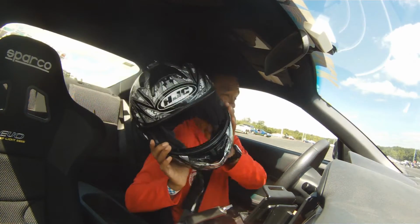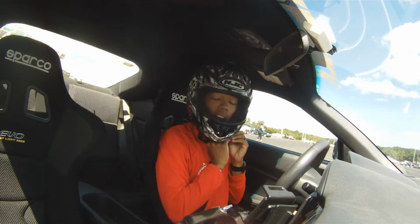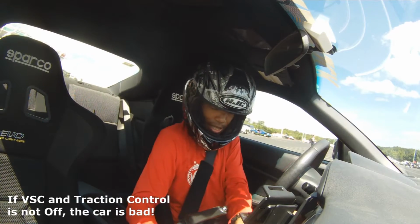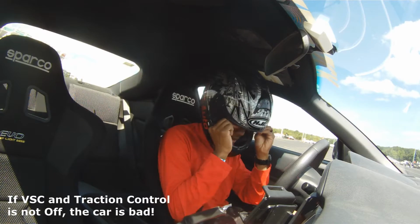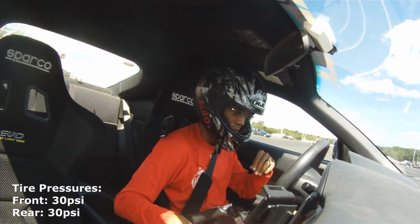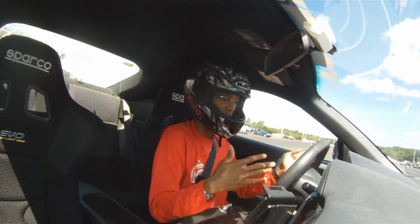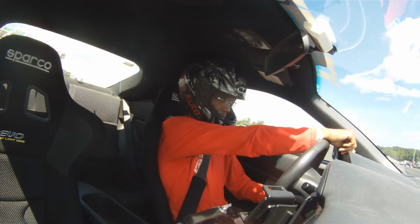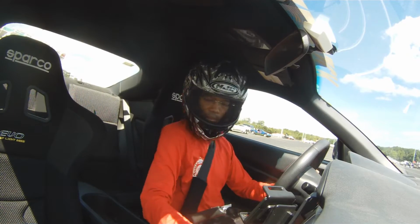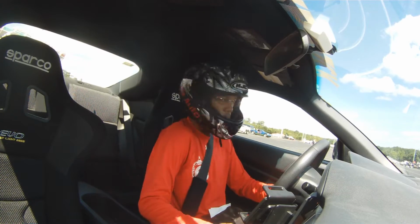Let's get going, shall we? The biggest thing in this car that I gotta remember is to turn off the traction control. Since Matt is currently working out in his worker position, I have to do this myself. You hold down the little traction off button for about 5 seconds, and that is it. Seating position is about where I want it. I'll just leave it the same. And yeah, we are go.